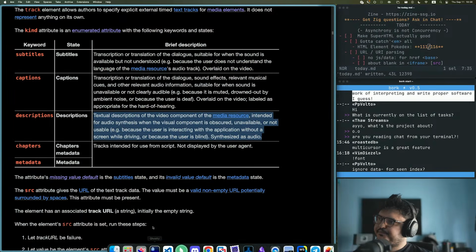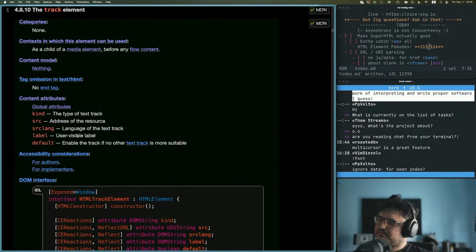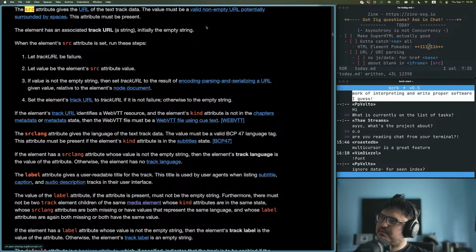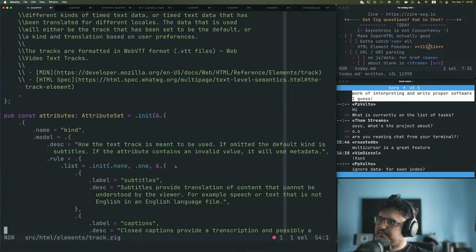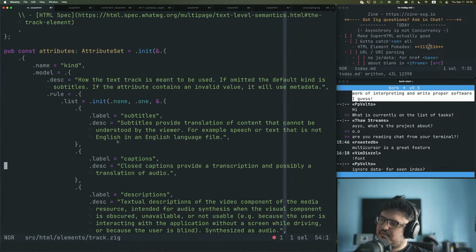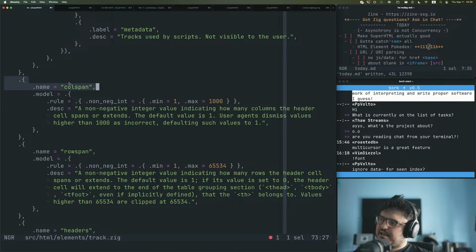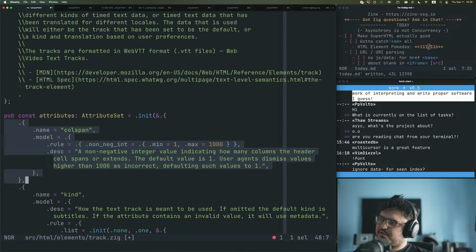Okay, we have it. Okay, source. It's a URL. Okay. I'm guessing source should go first.